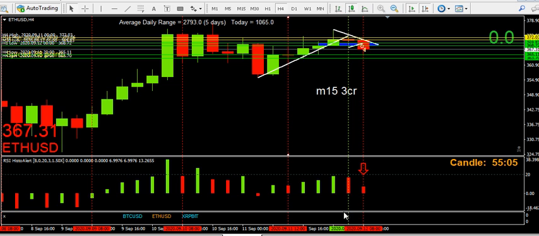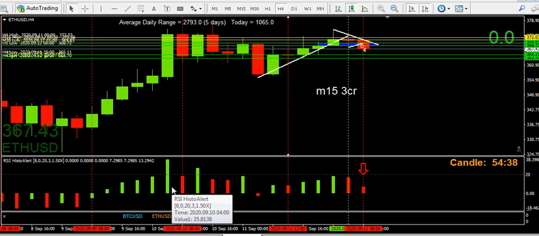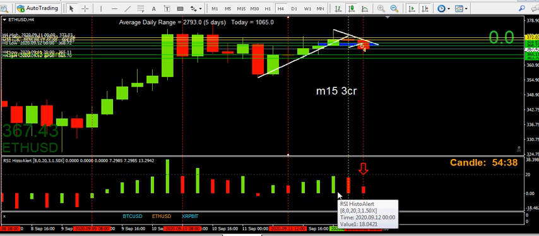So H4, best indicator for a change of direction was the red close of the RSI histo. I need to make a video about this because, and I'm going slightly off course now, it's important to remember that the RSI histo has only been with me less than a year, probably 7 or 8 months, maybe a bit less. I've always relied on candlesticks and other indicators, but this thing in my mind is solid gold. And as I said right at the start, this has got so many little secrets and quirks that we will find, and hopefully others will find and alert me to them. Some have already, and I thank you for that, Andy.